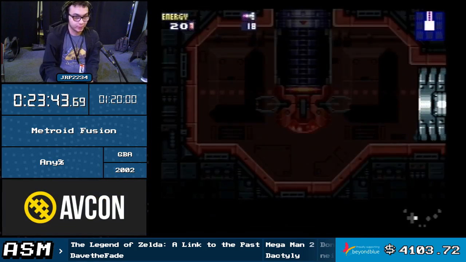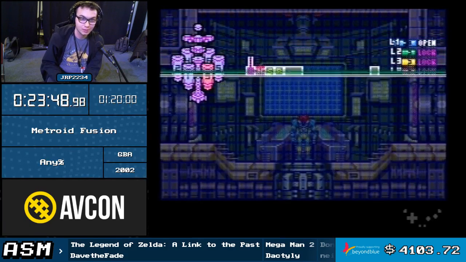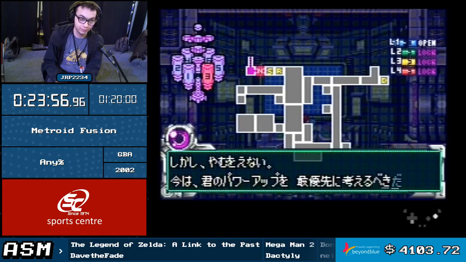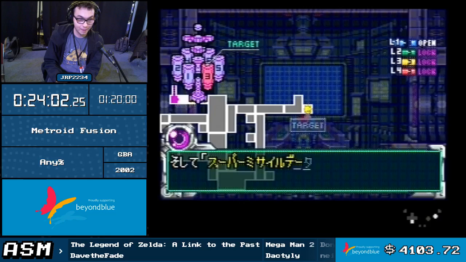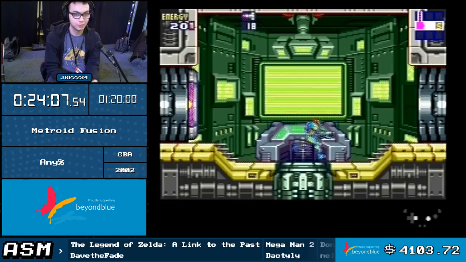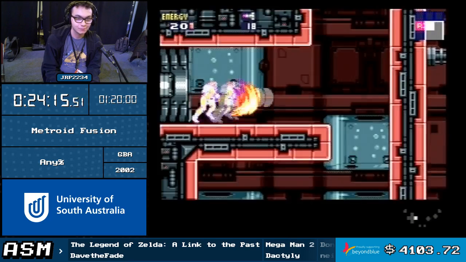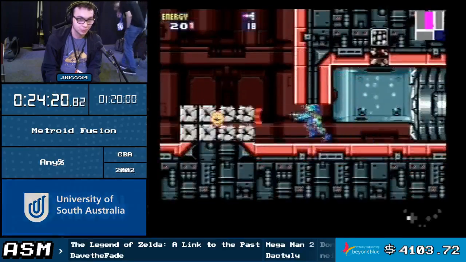Sector 3 is the hot area. Because it's red, it must be hot. But yeah, we don't go into the lower half of Sector 3 till later. So we're just going to get super missiles and just leave. So we have to unlock the green doors, go get supers, fight box, and leave. It's a pretty quick segment. Just for you, Scotty.